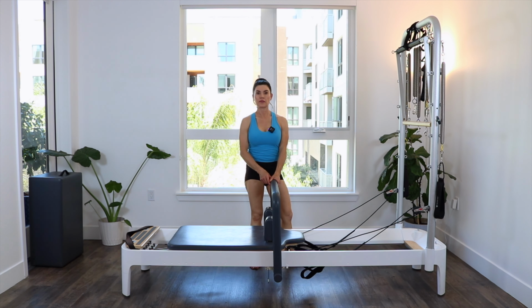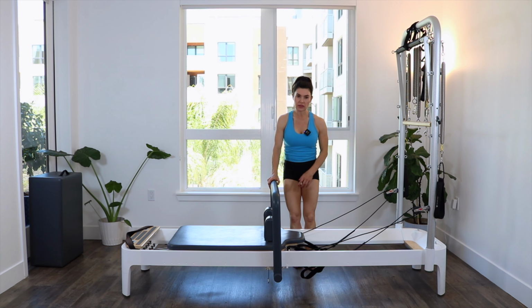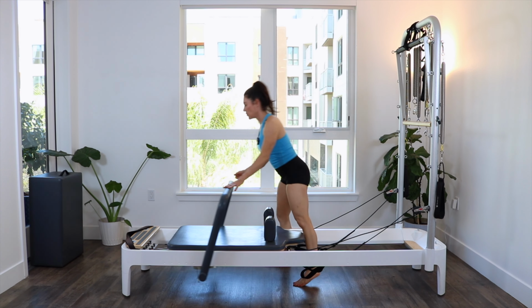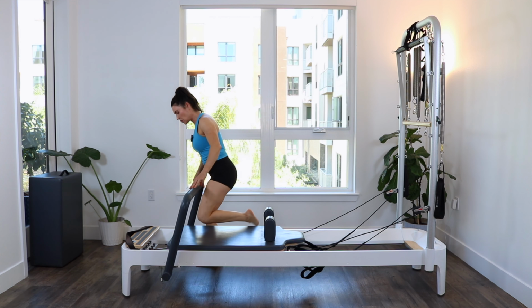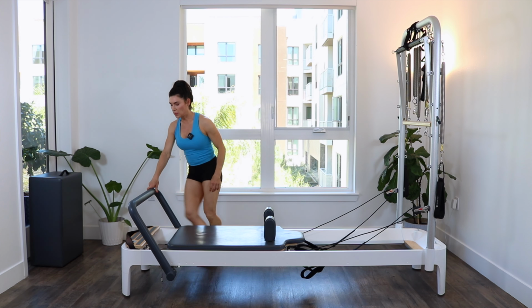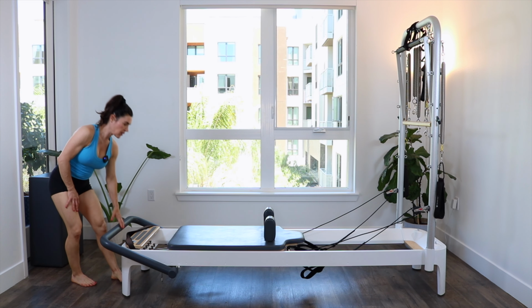Beautiful job. From here, let's go ahead and change where our bar is located. Now, we don't need it for the next exercise. So we have some options. We're gonna bring it all the way back to home base, and we'll bring it up again in just a few moments. But let's go ahead and just flatten our foot bar all the way down.